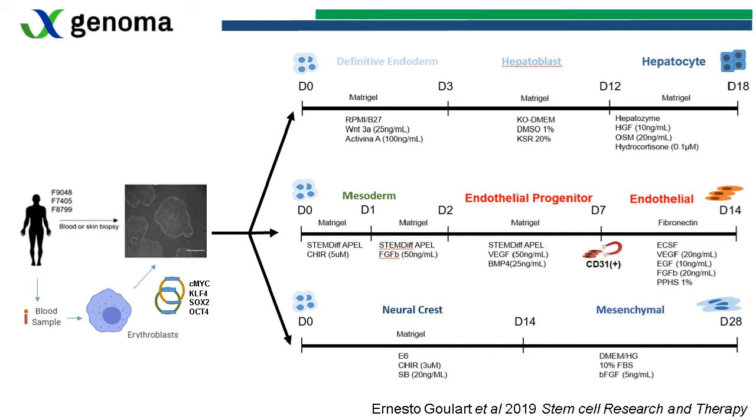Well, we also need stromal cells. And for that, we established a mesenchymal differentiation process where we go first towards neural crest. So basically, the stromal cells that we derived here in our work are more craniofacial mesenchymal stem cells. So okay, we now have all the cells that we need to generate a liver.